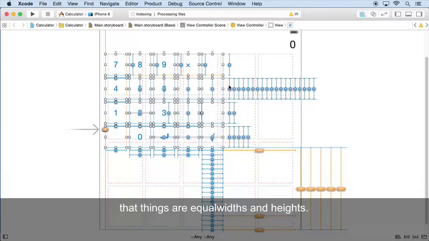Things are equal widths and heights. That's what these little equals rules mean. But there's also tiny little I-beams right up here that are showing the spacing to nearest neighbor. And also look, there's a lot of yellow here. This yellow, remember, means there are constraints on these, but they're not actually where they're supposed to be based on those rules. So we really want to move them all to be in their proper spaces based on these rules.